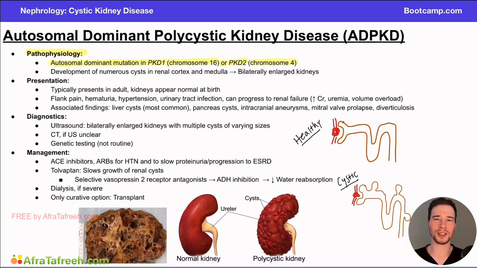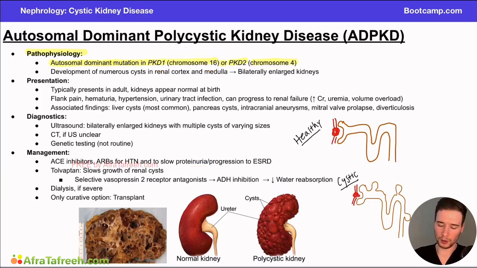These are, unfortunately, nitty-gritty details that they like you to know for the exam at this level. And so really the best memory aid I can offer for this is that 2 and 4: 2 times 2 equals 4. You can make that association, PKD2 and chromosome 4. And then for PKD1, I just remember that there's a 1 in the 16, so I make that connection right there. So just a little bit of a memory aid to hopefully get you through test day.